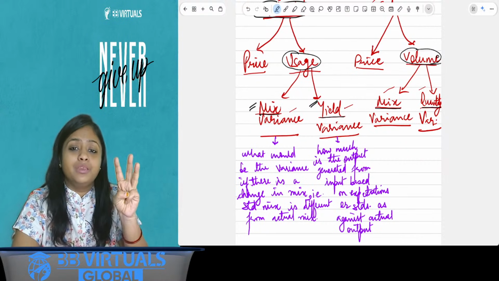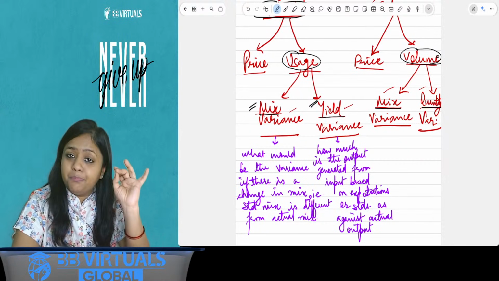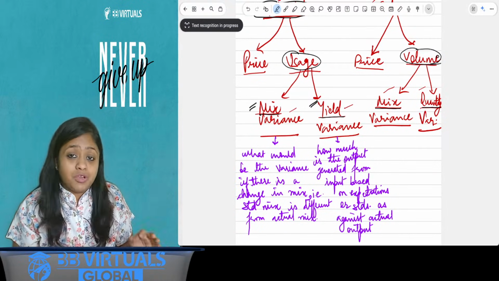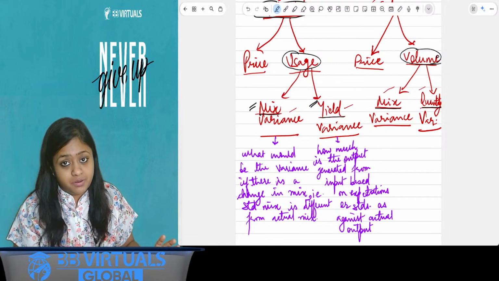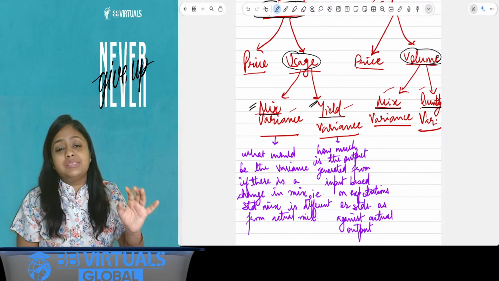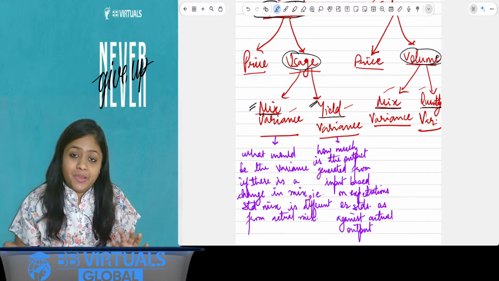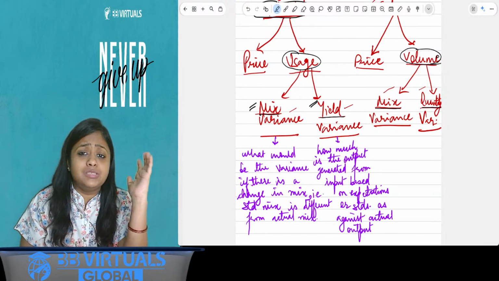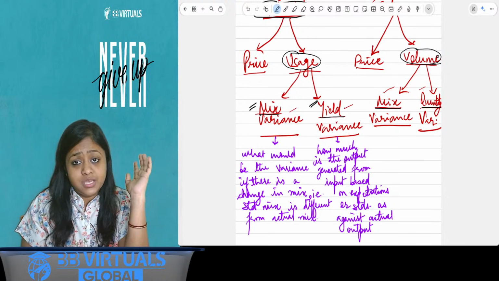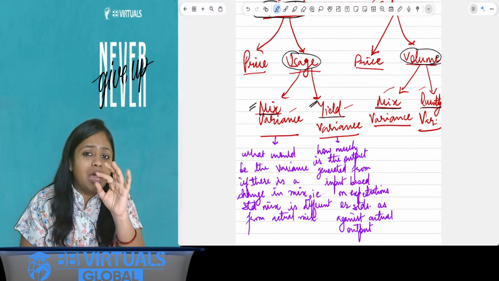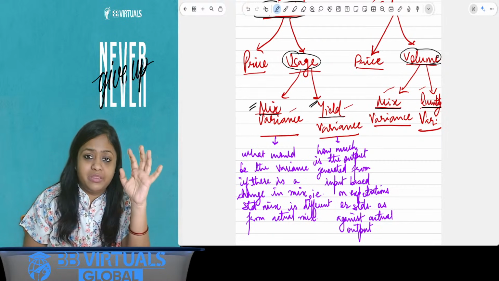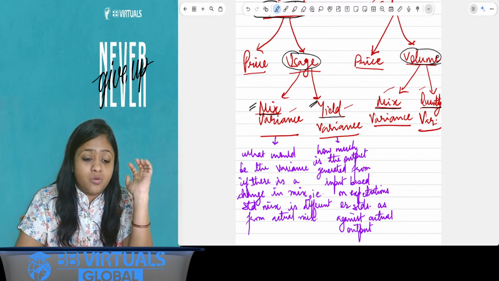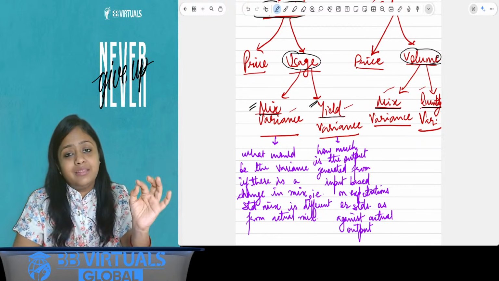Clear? Yield variance is the second one. Yield variance simply tells you that, okay, fine, we assume the mix is as per the standard, because what is variable here is the yield. Your mix is as per the standard. But now we have to see that you are saying you have actually used 1000 kgs. But to produce the actual output, ideally, what should be the input as per the standard? Find out that. Keep both in the standard mix and then see the variance.